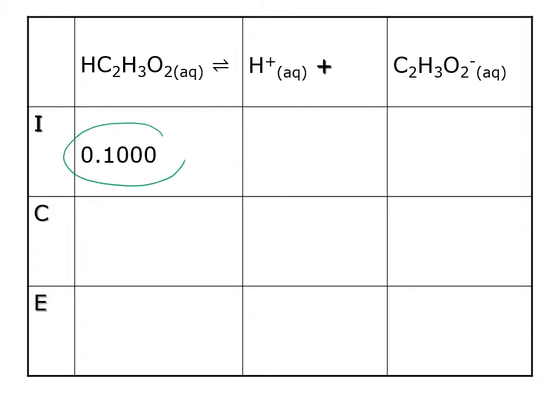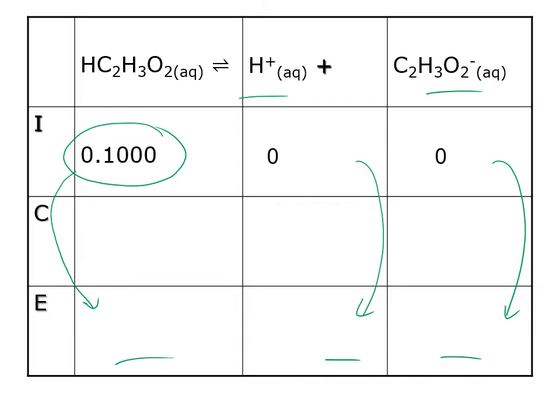So initially we're starting off with the 0.100 moles per liter, and at that point we would have no products being formed, none of it has dissociated. A certain amount is going to dissociate and give us our new equilibrium values, and our cation here, the hydrogen ion, is going to increase, and our anion is also going to increase by some amount. If we take those 3 amounts and we plug them into our equilibrium expression of the hydrogen ions and the anions, their concentrations over the original reactant's equilibrium concentration, then we'll be able to find out the K value, or in this case, because we're dealing with acid, we call it Ka. So let's work through that.